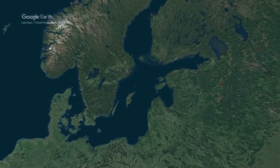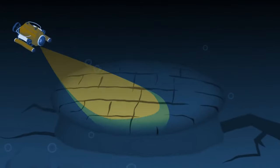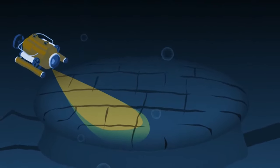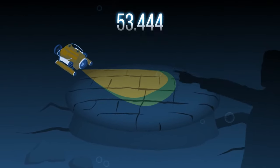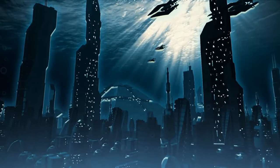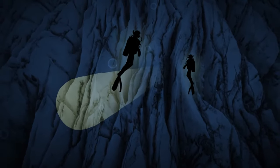In 2011, Swedish treasure hunters discovered an object on the bottom of the Baltic Sea that they described as strange and mysterious. It's oval-shaped with unusual stair formations. The head of the team supposed it must have been constructed tens of thousands of years ago, even before the Ice Age, and could have been part of the underwater city of Atlantis. Experts believe it to be a regular glacial deposit or some other natural formation, but they still don't know for sure.